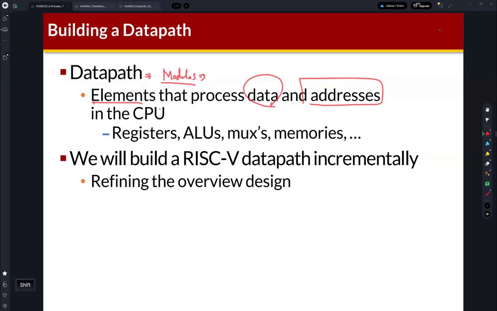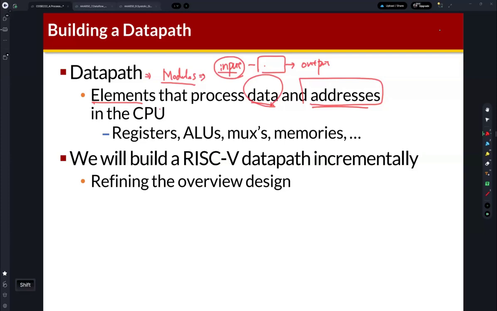It receives the input values, which are also data or addresses, and if we use this module, then it generates the output data. So it's similar to combinational logic: receive the digital data, and then generate the digital output. So we can call these data path elements.